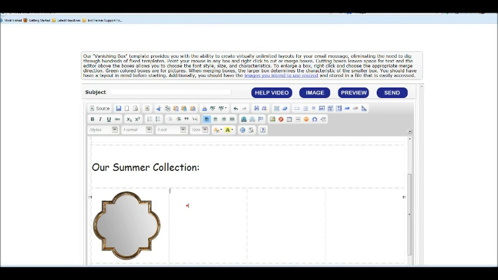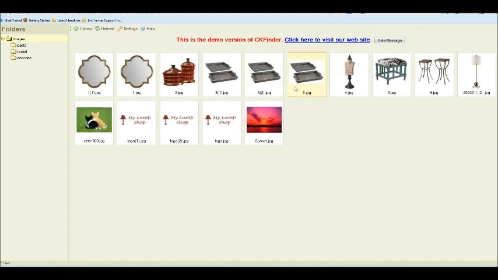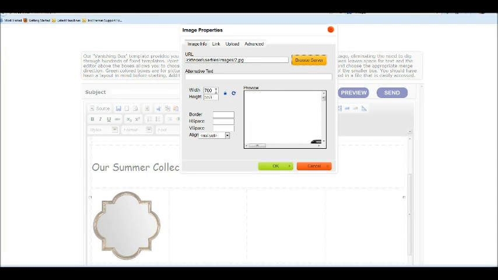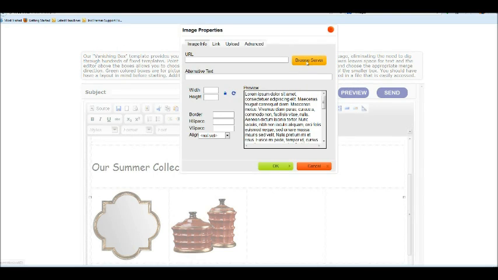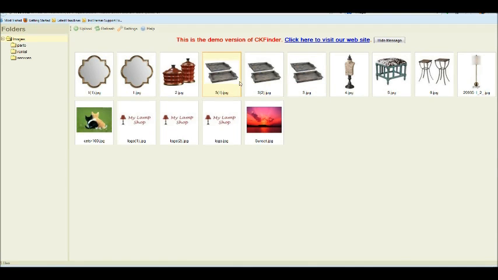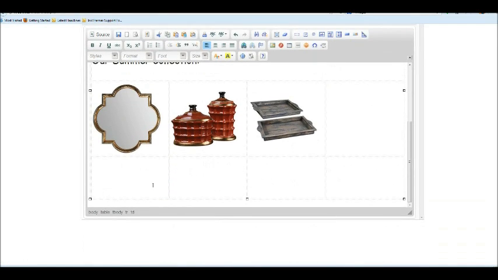Okay, there's number 1. Click in number 2. Browse the server. And again, we want to make that 200 pixels. Number 3, go back to the server where I have already stored these. Okay, that one's already 200, so we're going to leave it. We like that. Now let's move down here instead, and I'm going to go ahead and finish filling these 3 out here and then show you something special on this side.